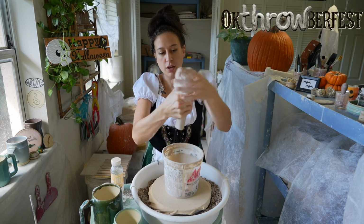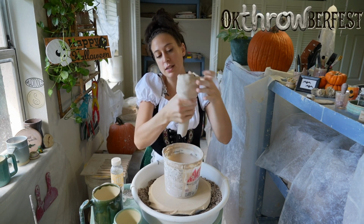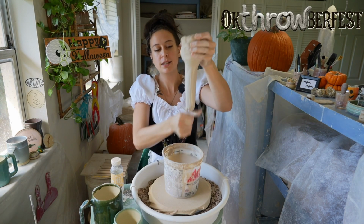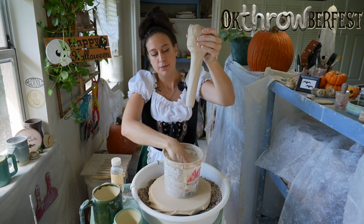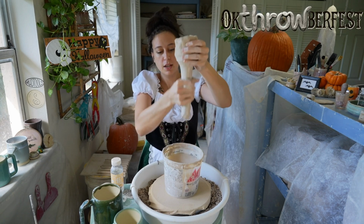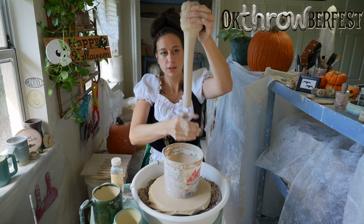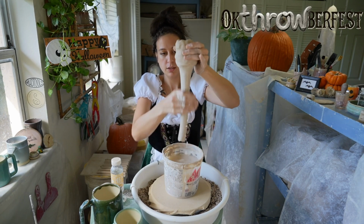Once they are the same dryness level as the actual body of the stein, we can attach them. So we'll do that last today. So just softly rotating in a circle, pulling down a nice long piece.